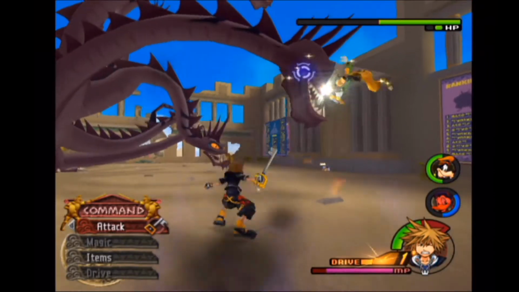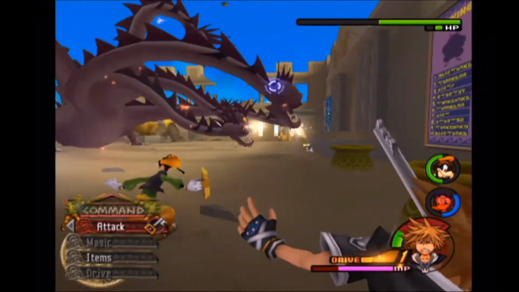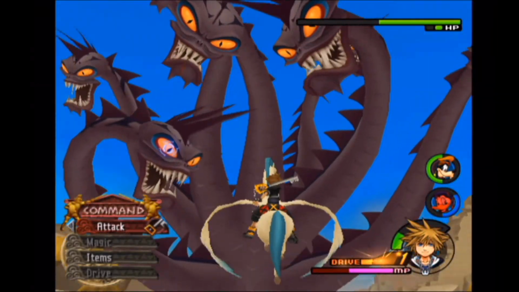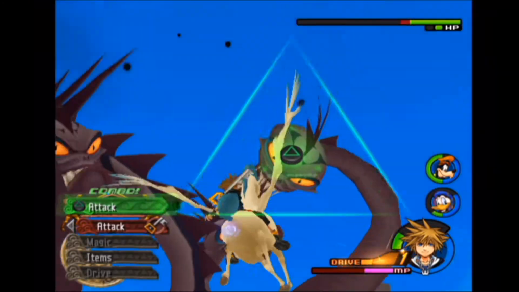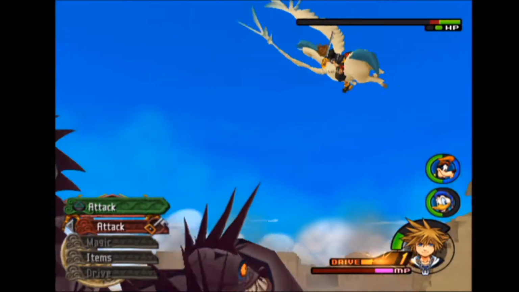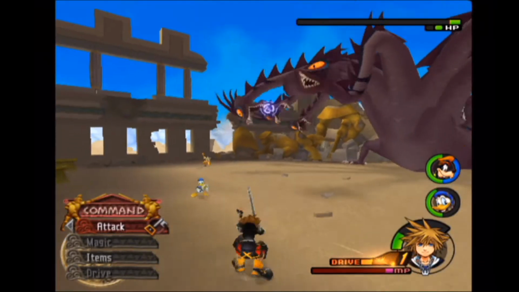Okay, I could have just... okay. Okay, he's doing the tail thing, no? Okay, I can just do this now. This is going to do some damage. This makes the fight easier too. So this is a pretty cool scene.